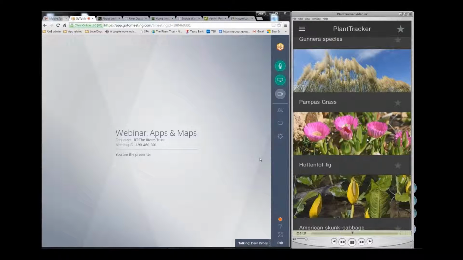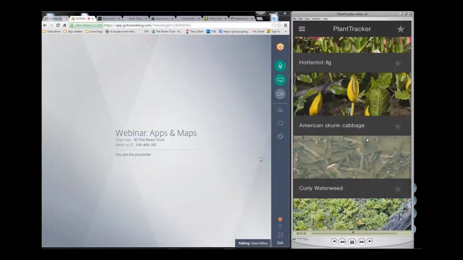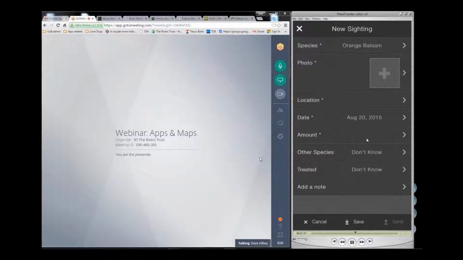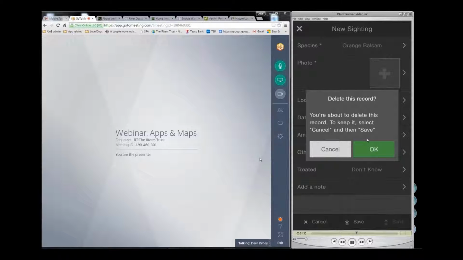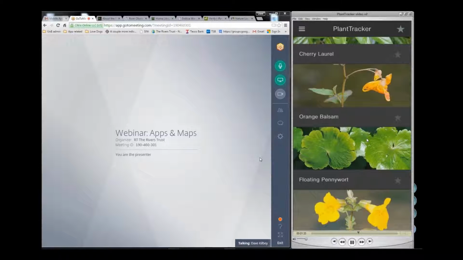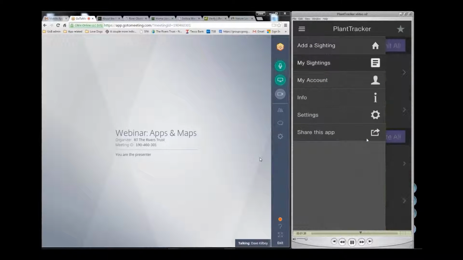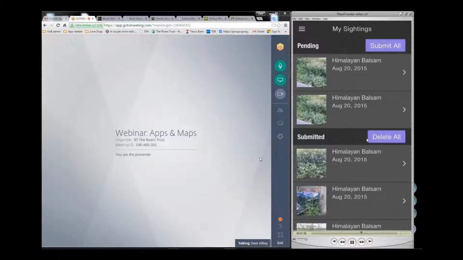You can save records to your My Sightings, and we've got lots of features in there to enable much more rapid collection of data. So you probably just saw there a quick method for going into an add record mode. In this view, this is My Sightings. I've got my pending records, ones I haven't submitted yet.